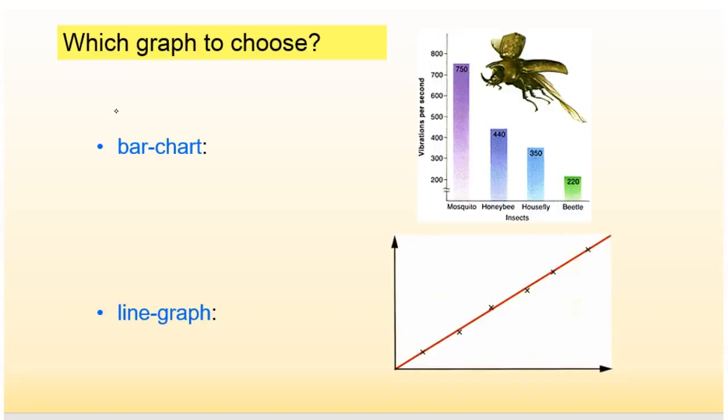If you have an independent variable that is continually changing as well as your dependent variable, so it could be the amount of sugar you eat compared to how variable your activity levels are, or how many cups of coffee you drink compared to how hyper you are, all that sort of stuff where you have two variables continuously changing, we would then put in a line graph. So we're going to have a look at these in a bit more detail.